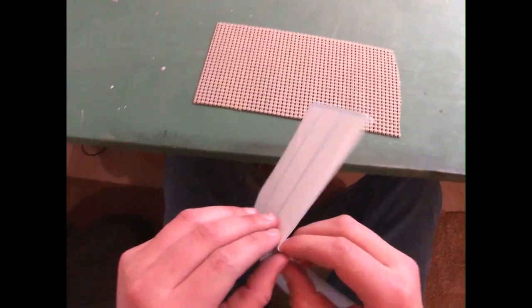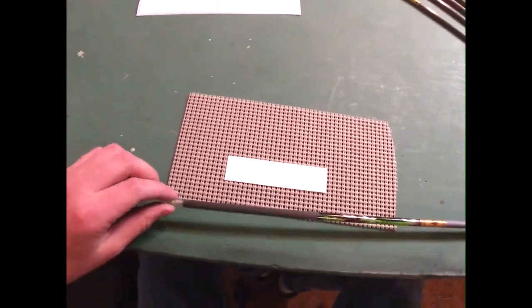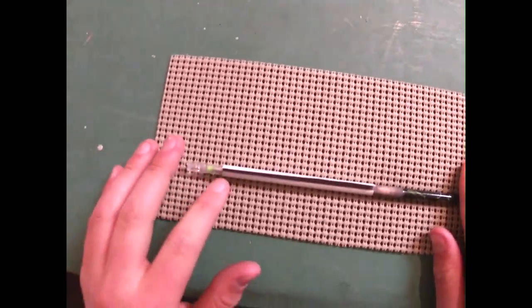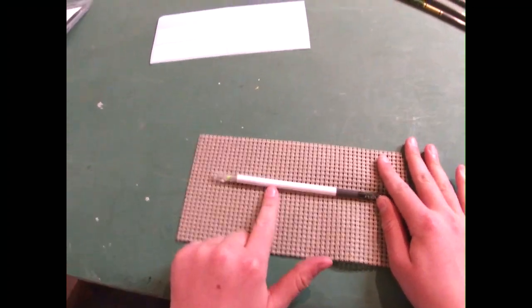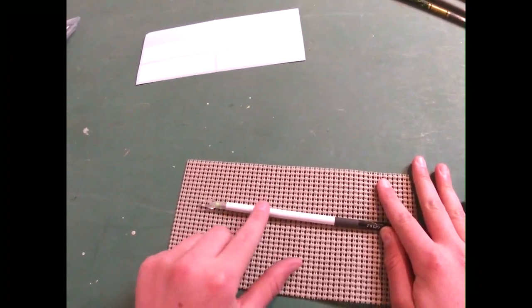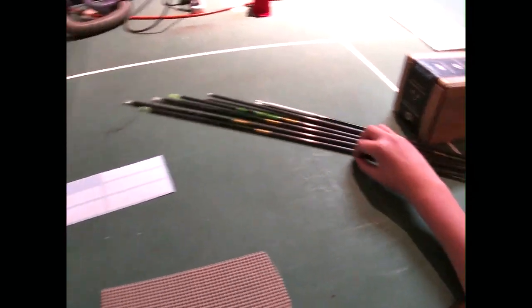Alright guys, so we're just gonna take these arrow wraps. Take an arrow. If you guys push down on the stickers like I'm doing, make sure you come north to south and not east to west, or else it's gonna ripple over and you're gonna get little waves in your sticker if they're not on all the way tight. That sticker went on really good, so I probably could have went that way, but better be safe than sorry.